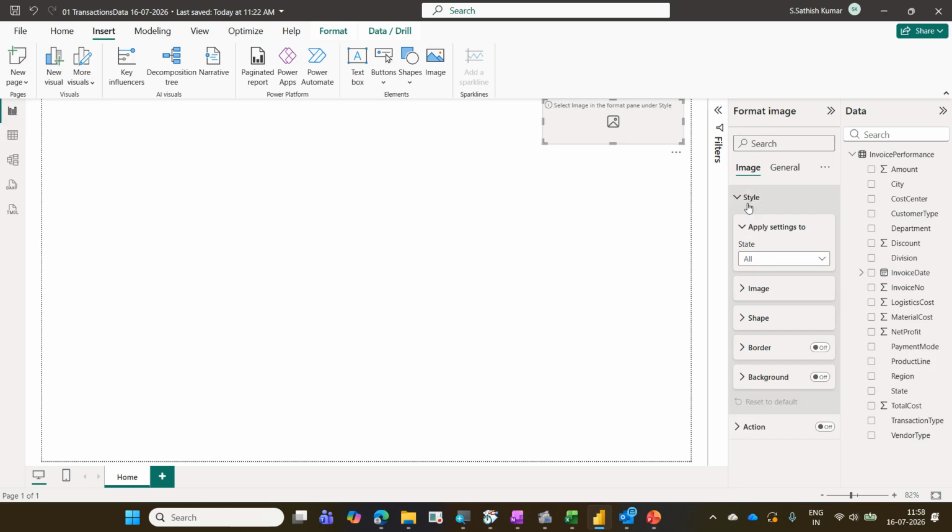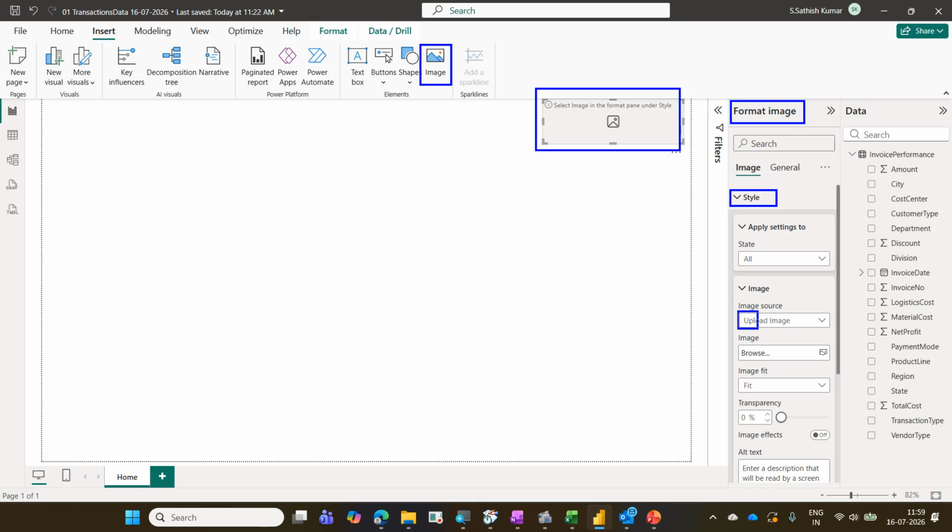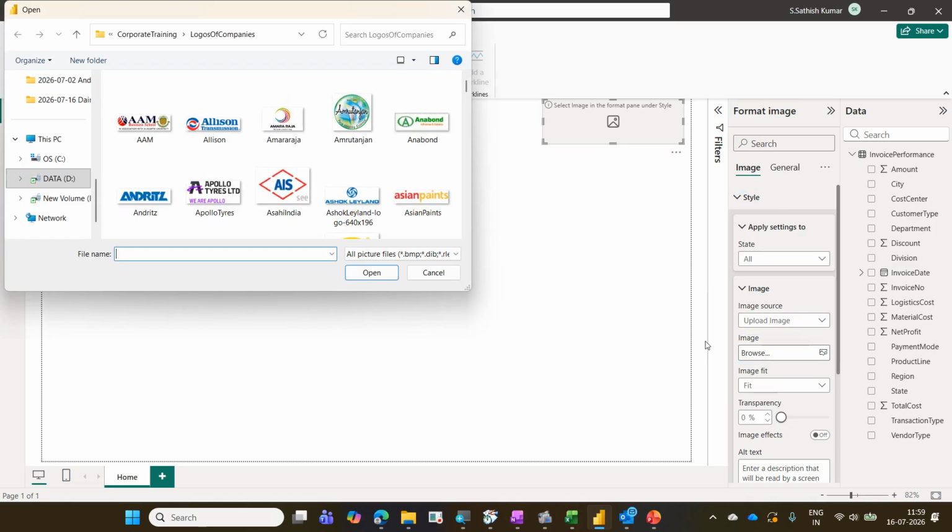First we have inserted the image. Then we have selected the image. Then we have gone to format image, style. Below the style, now we are going to upload. Browse that image and find that image. If you already downloaded it, browse it. And I am finding your image. Yes. This is the first method, method number 1. So we got your company logo.